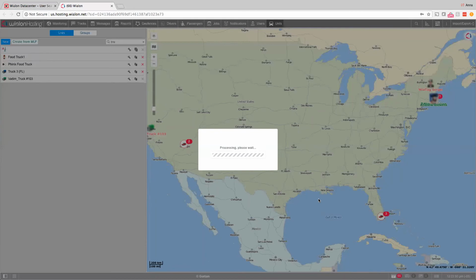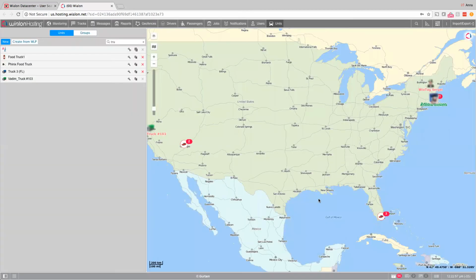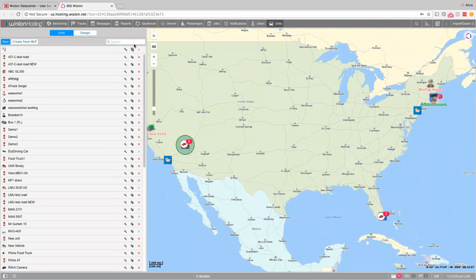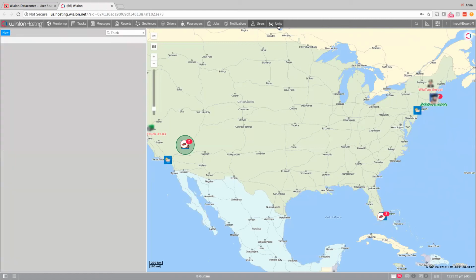It's very important to keep in mind that I, as a user import expert, have access to multiple resources, in the same way I had access to multiple different units, right? So what I want to tell you is that when you're doing import-export from unit to unit, from resource to resource, or even from user to user, you can work only with those units, resources, and users to which you have access, which makes sense, right?